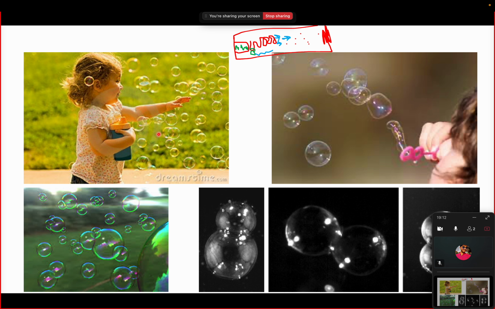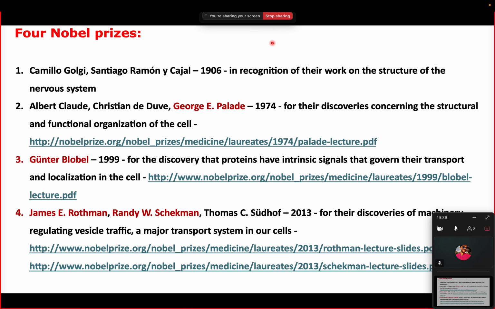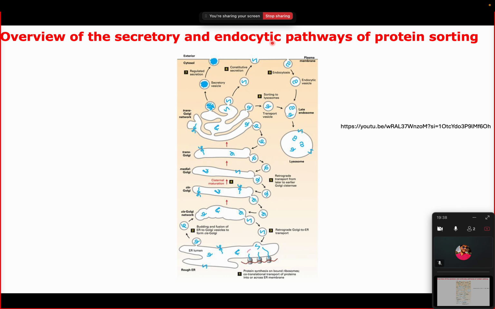So what are vesicles? Vesicles are the small lipid membranous structures which are pinched off, right? Because if you want to transport anything, for example, something being synthesized here and it needs to be taken here, what will happen? A membrane will be pinched off from here and it will merge with the Golgi apparatus, and hence the cargo will be delivered. A better representation, I am not good at drawing, you can see here, right?